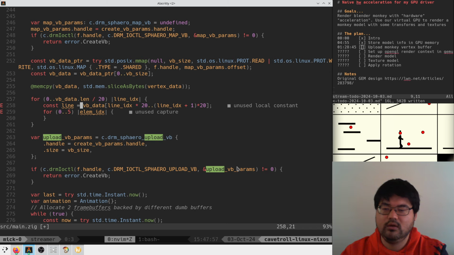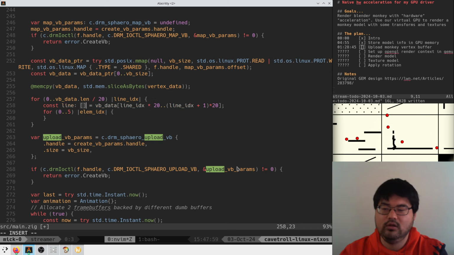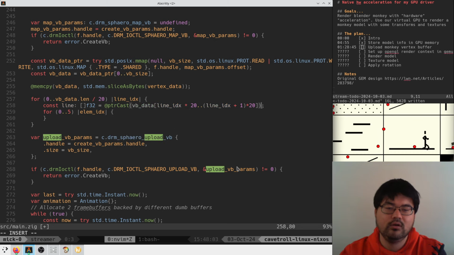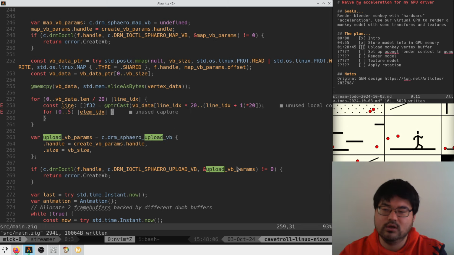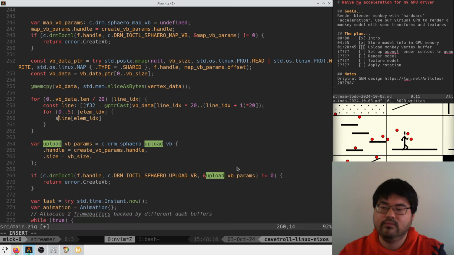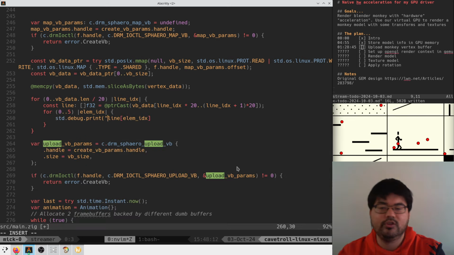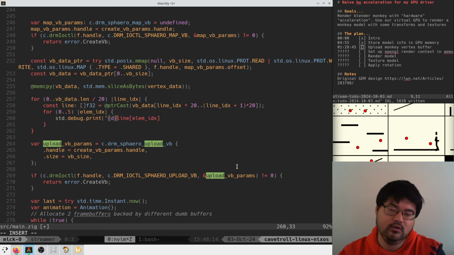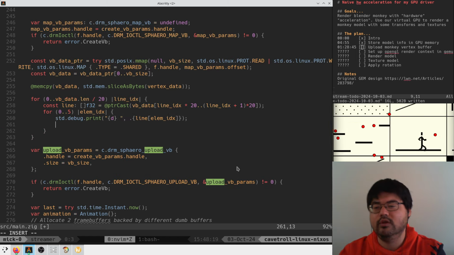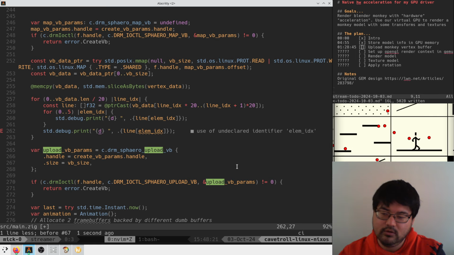And this should be a U32 or F32 array, so we pointer cast this. And then here we just go line lm IDX. This should be the same thing. And then here we print a new line.